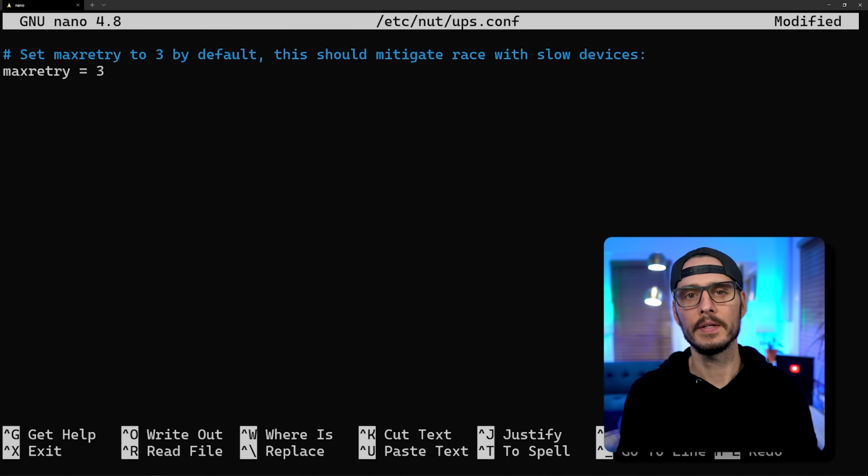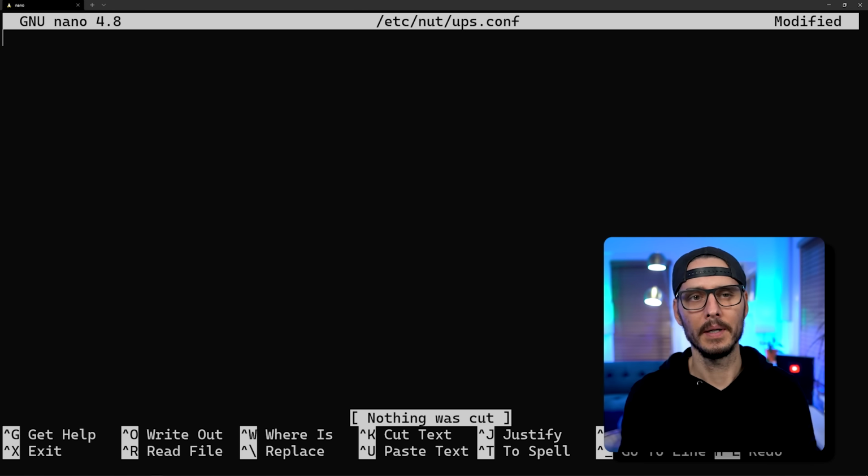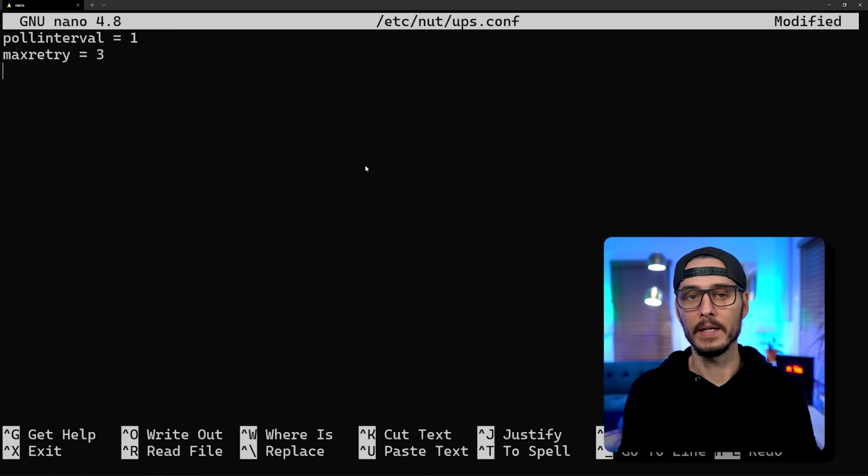Now, you might want this for some of the examples there, but it's pretty noisy, and I know the settings we need. So a couple we're gonna add is poll interval equals 1. This is how often it's gonna poll that device, and max retry of 3. This is how many times it's going to retry to connect to that device before it deems it as failed. And these should be pretty low and should rarely ever fail because it's communicating over USB. So the only time this should fail is if the device isn't connected.